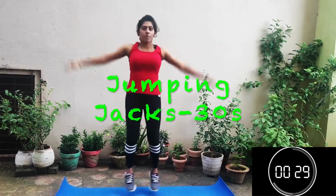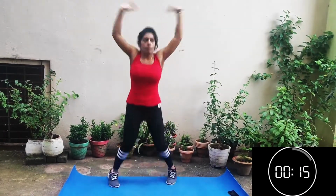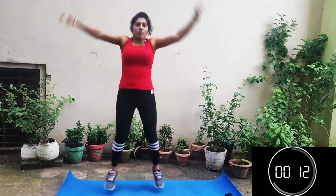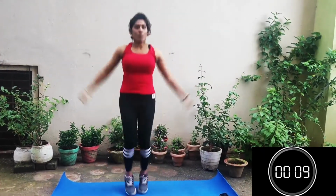The first exercise in this circuit is jumping jacks, which we are going to do for 30 seconds. Each exercise in this circuit will be timed at 30 seconds, and if you are tired, you are free to take a 10-second break in between, but not more than that. For effective calorie burn and weight loss, repeat this circuit thrice. But if you are a beginner, you can stop at 2 times. But remember to repeat this circuit.